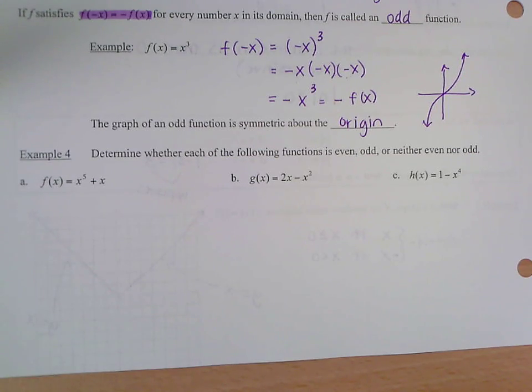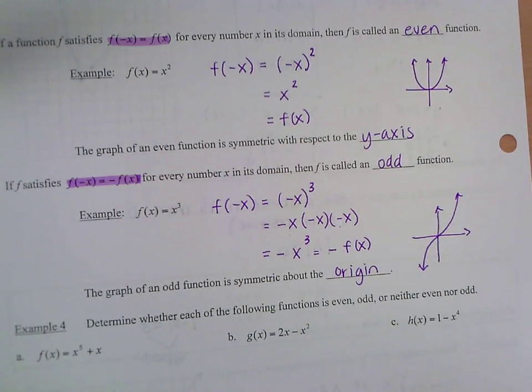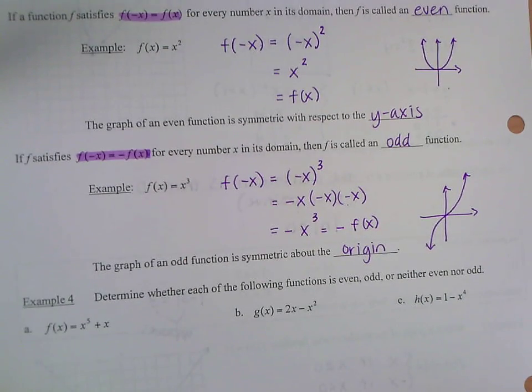Now x squared and x cubed, I don't want you to get in the habit of thinking that if you see a polynomial and the degree of the polynomial is even, it's automatically an even function. Because this is just x squared, yes, it's even. Just x cubed is odd. Just x to the fourth would be even. But if you see something like x to the fourth plus 3x squared minus 2x plus 5, you can't assume that, well, the degree is 4, so it's going to be even. You'd have to double check.